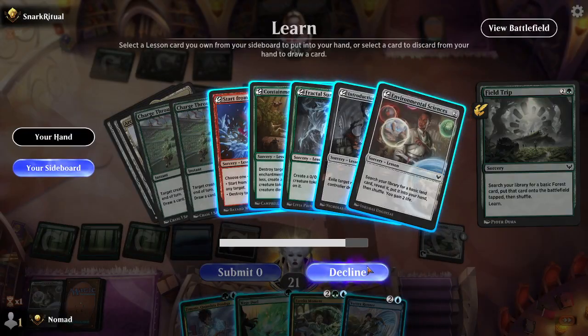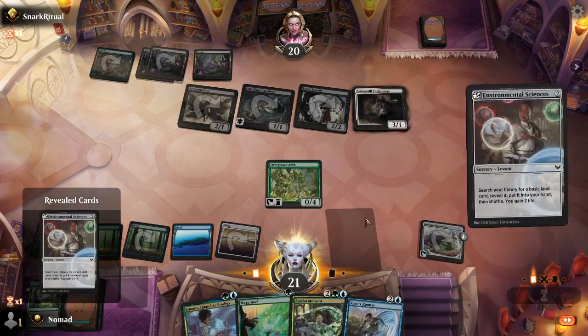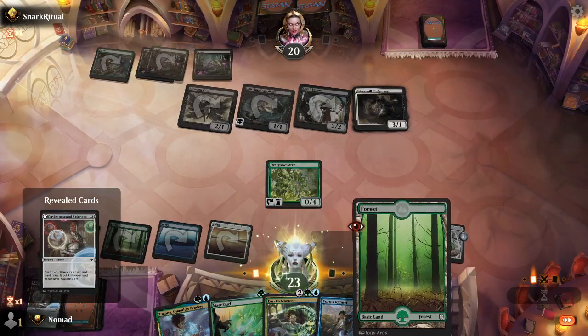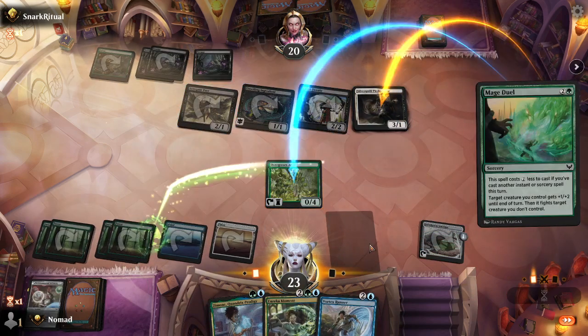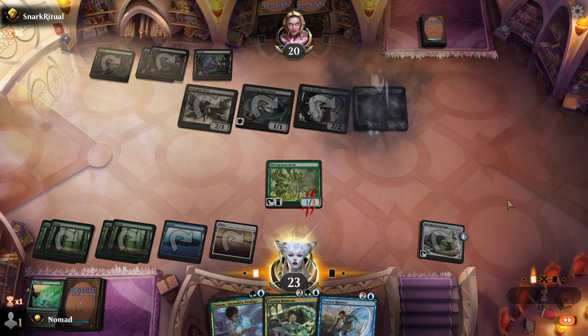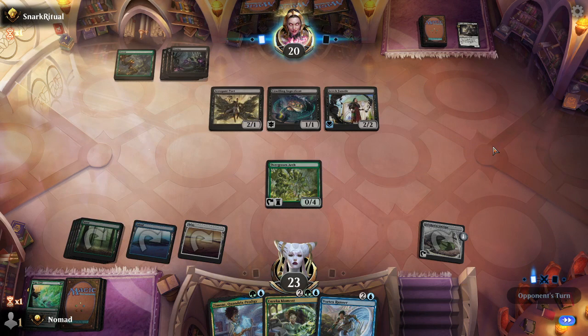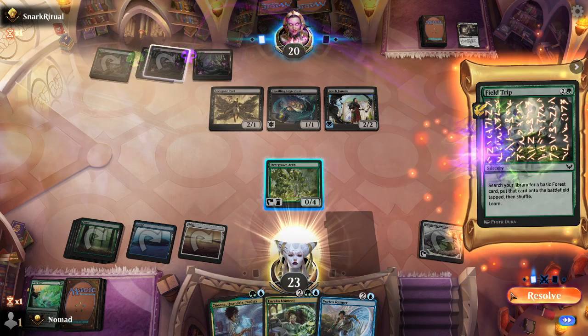Get forest. Get another Environmental Sciences, because I haven't played a land. Cast this. Go get a forest. Play the forest. Play a Mage Duel. Have these fight. It's pretty sweet. So now I'm up to what? 4, 5, 6. So I've got 7 mana, but only 6 lands.